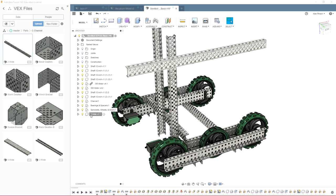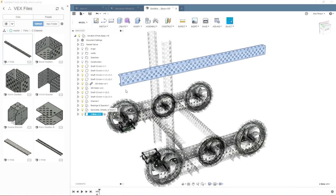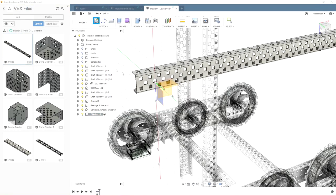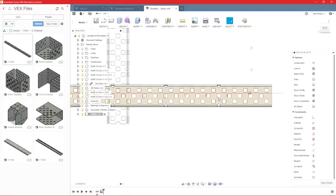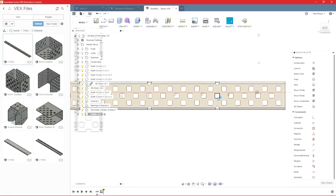However, on most pieces of C-channel, I do. So say we want this to be 10 long, we're gonna come down here and activate the component. Always activate it before you do anything with it. So we'll create a sketch on it. And say we need a 10 long piece, and we also need a hole right here for a high strength shaft. So we'll start with that.